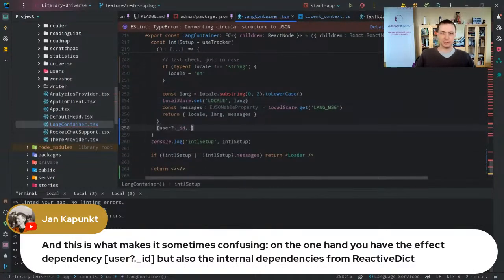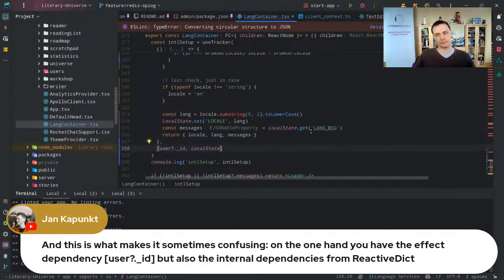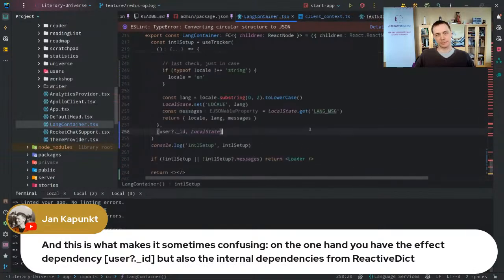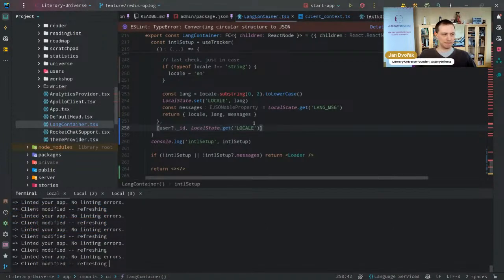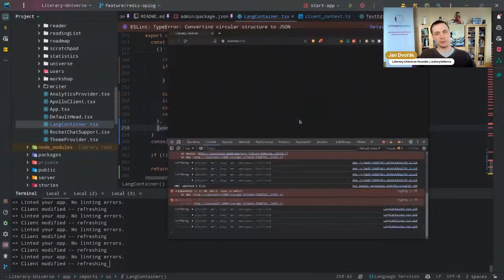So maybe I could just do, I would be surprised, but localState.get locale. Let's see if maybe that dependency helps, but I don't think that's the solution here.